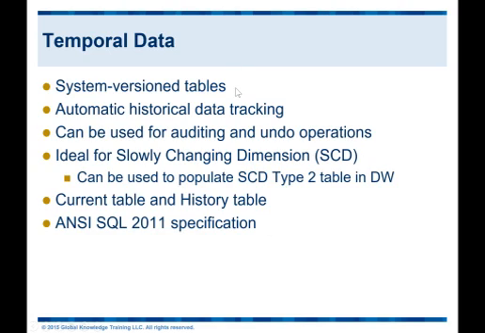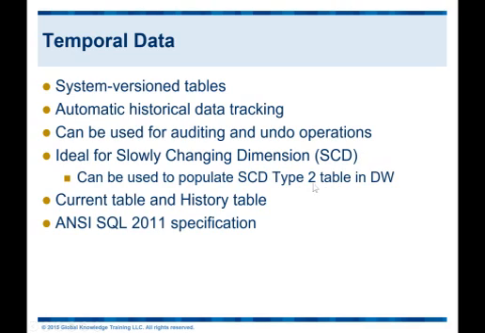There's another name for this. It's called system versioned tables, and it allows you not only to see the current data, but also to see historical data in terms of changes that have happened before, and it's automatically taken care of by the database engine. So this has all sorts of potential. For instance, you could use it for auditing to find out who's doing what, when, and how. You could use it for quick undo operations. You accidentally do an update and you want to get the old data back. It's in the history table.